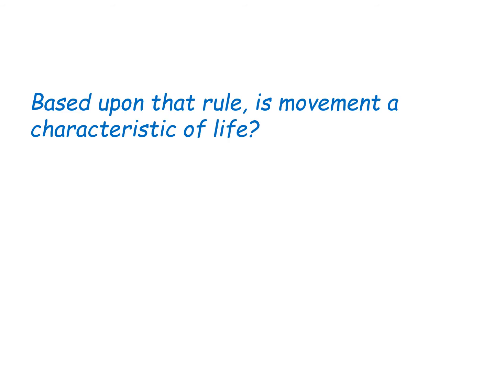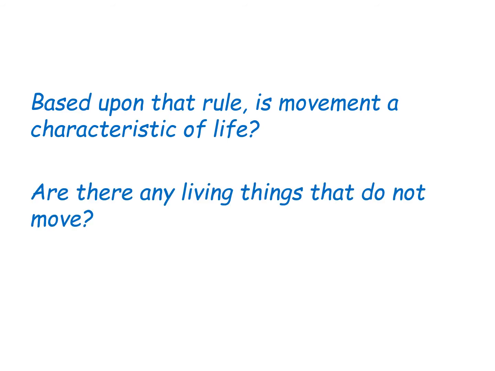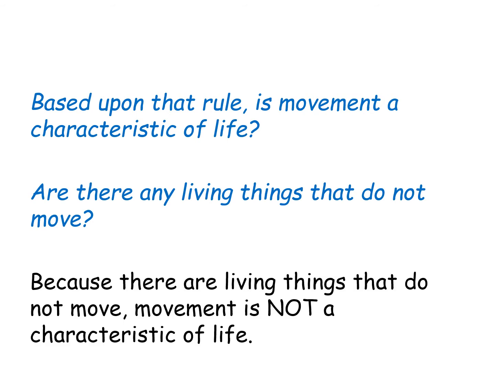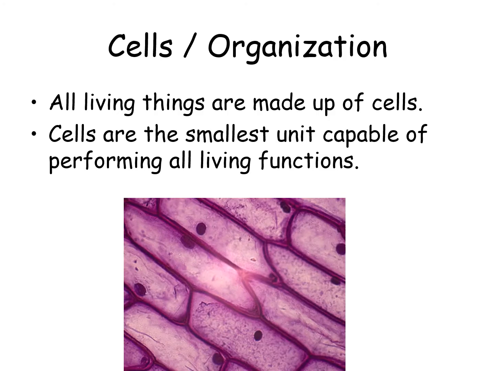Based on the rules, is movement a characteristic of life? So what you need to think about is, are there any living things that don't move? Hopefully you thought about the fact that most plants do not move on their own. Coral, for the most part, does not move. So because there are living things that do not move, movement is not considered a characteristic of life. So let's take a look at what those characteristics are.